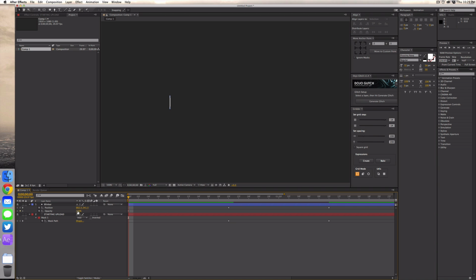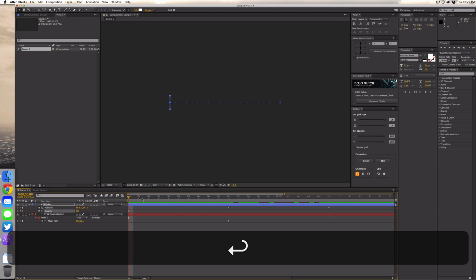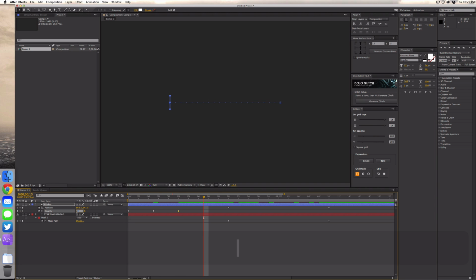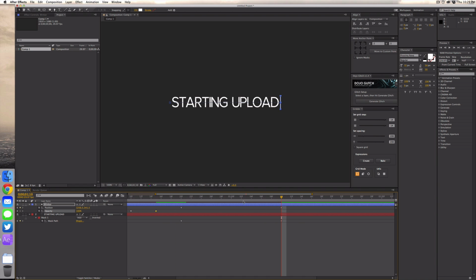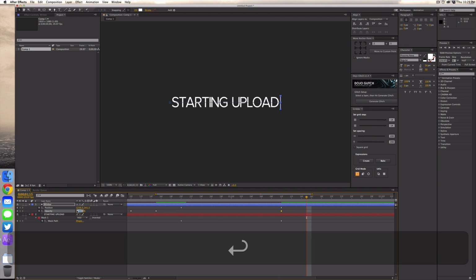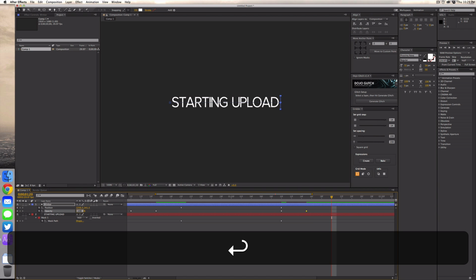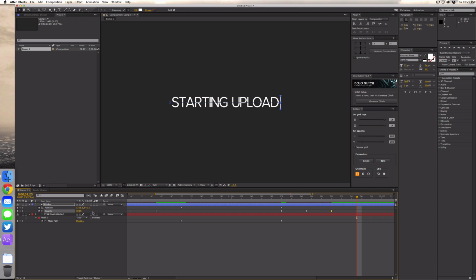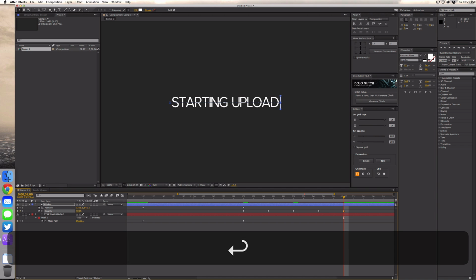Now going back to 0 frames, let's bring this opacity keyframe down to 0%, go to 5 frames, and go to 100, then go to 10, back to 0, and then on 15 frames, we want to bring it back to 100. Go to 1 second and 10 frames, set another opacity keyframe, go to 15 frames, 0% opacity, jump to 20 frames, and go back to 100. And then at 25 frames, we want to bring it down to 0. And then lastly, go to 2 seconds and put this at 100% once again.